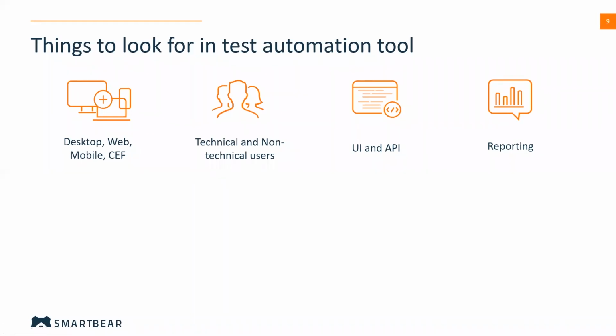Once your test executes and runs, you always need reports to make sure that you're able to share that with your managers and the larger team. It's important to know the status of the testing activities that go on. So your tool must be able to offer reporting capabilities out of the box.